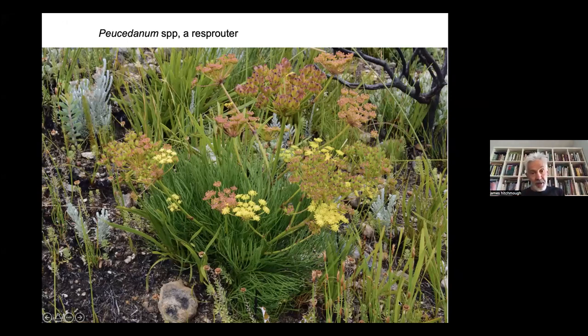But of course, there are things that are resprouters. So this is a very nice shrubby Peucedanum. It's carrot family. They've got these lovely foliage. This is just about 6 months after resprouting, but these form really nice domes, flower for a long period. Very beautiful architectural plant, this. I don't know the species name. Rod and Rachel did tell me, but I failed to write it down. And this grew quite well in Sheffield, actually, I have to say.